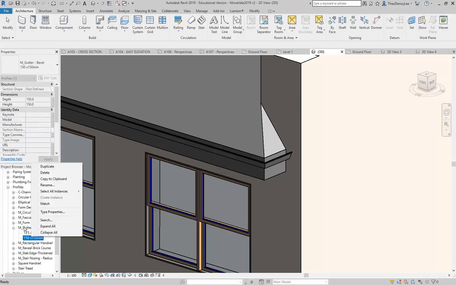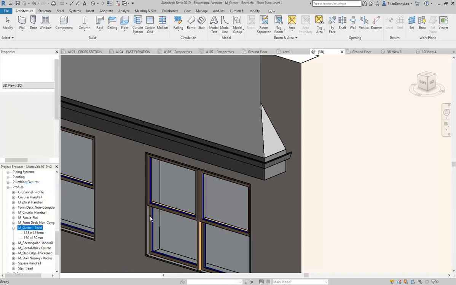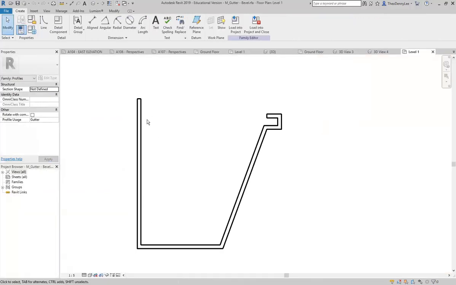And to show you what those profiles look like, they'd have a machine that had a die, basically a shape cut out that looked just like that, and they'd force the aluminium through it to make the gutter in any pattern you wanted. So you can see here, this is a gutter profile, and it's in this file where we've got no 3D modelling tools, it's just got the line tool to draw 2D shapes.